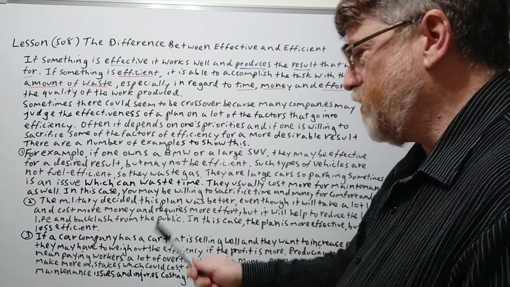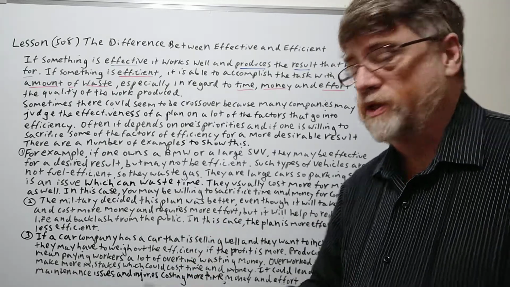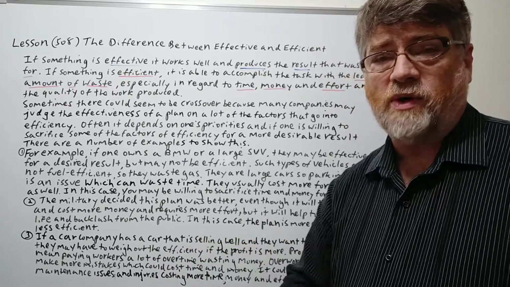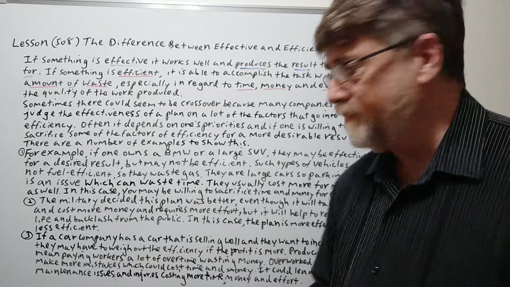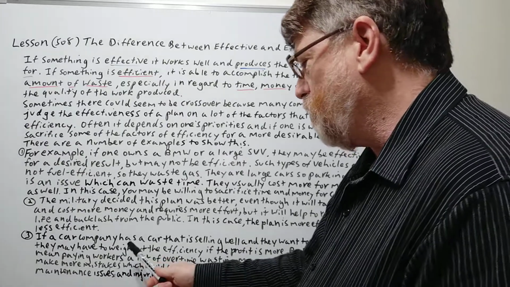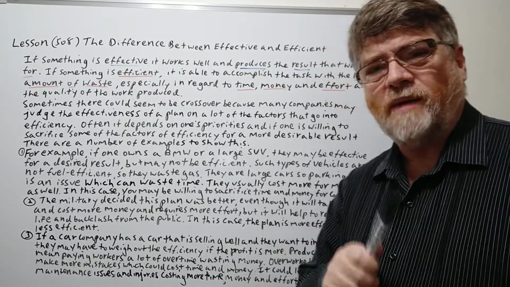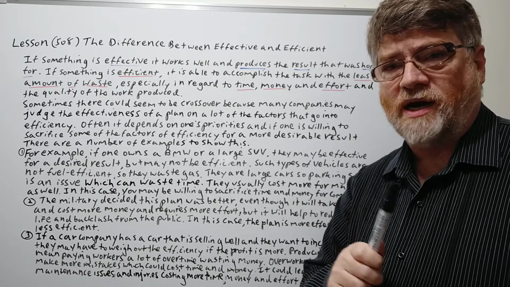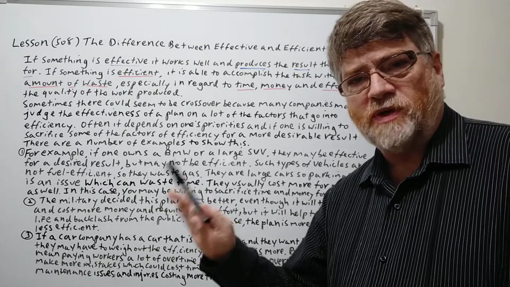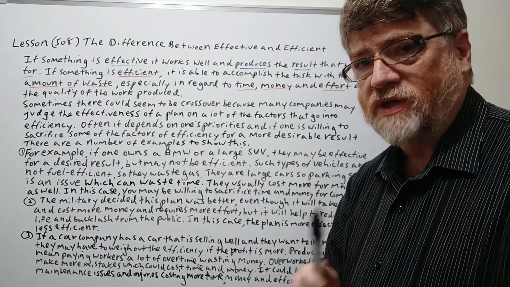Okay. And the third one here is, well, we look at a car company again, but this time the car company producing. So if a car company has a car that's selling well, and a lot of times, when you have a product that's selling well, you want to sell more. They may want to increase production. They have to weigh out the efficiency if the profit is more. So with a company, the real desired goal is more profit. Okay. And maybe if you just produce a little more, it might be okay, but sometimes you produce a lot more. There's a lot of factors they have to think of.